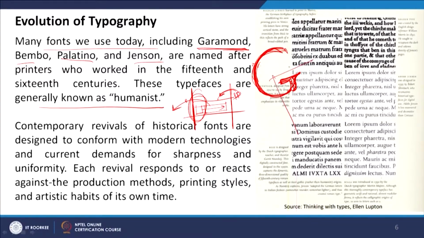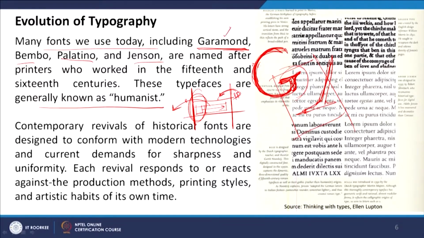If you use this part of a letter in your poster or composition, you will see all these lines are tilted. None of these are straight lines, and if you zoom in on each and every letter, you will see that it looks like a painted font.